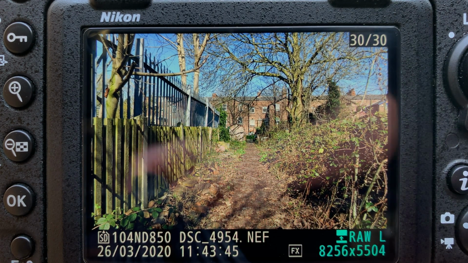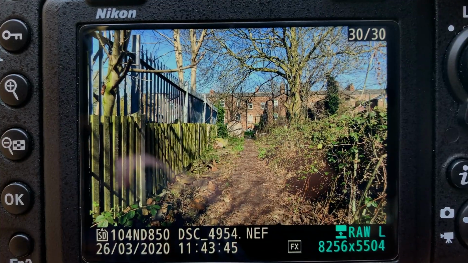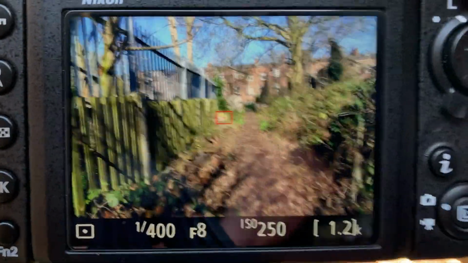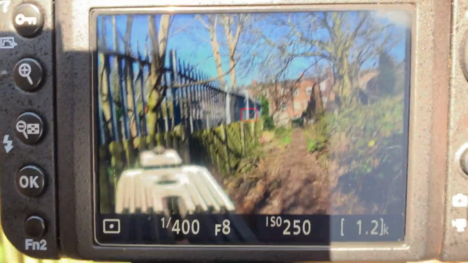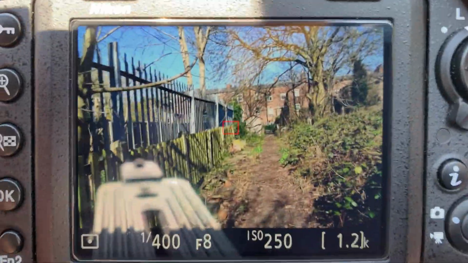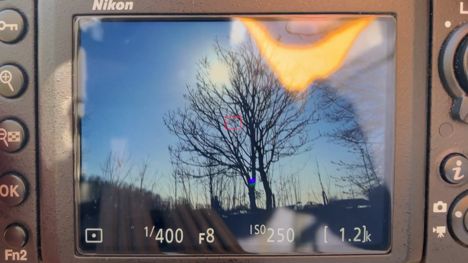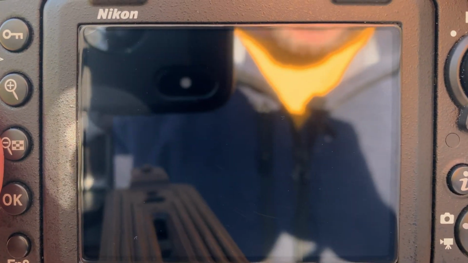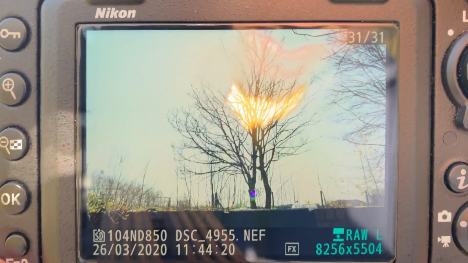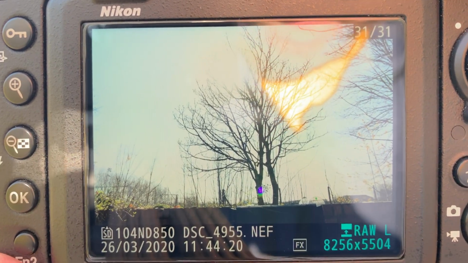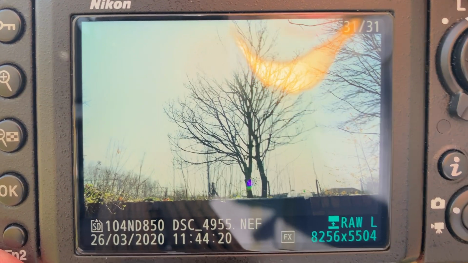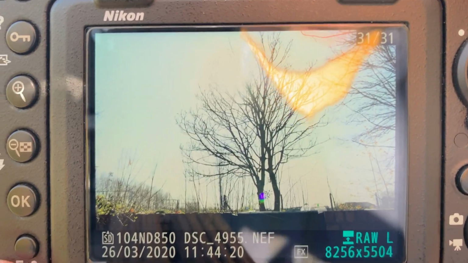And let me show you when this really comes in useful. So I'm going to take my camera off the tripod. You remember when we showed you the auto settings on the camera and pointed it directly at the sun? So let me just take a picture. If we do that now, because my camera is on fully manual, it's incredibly bright, but I've suddenly got control over what it can do.